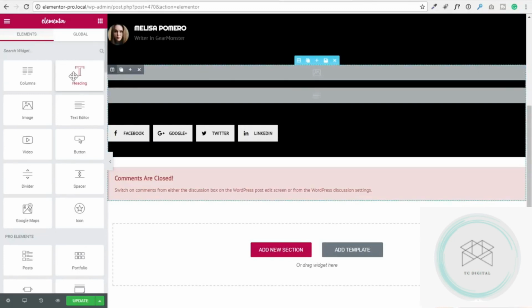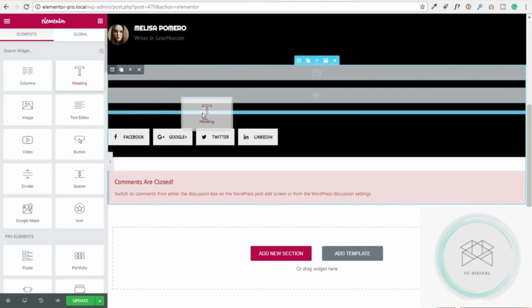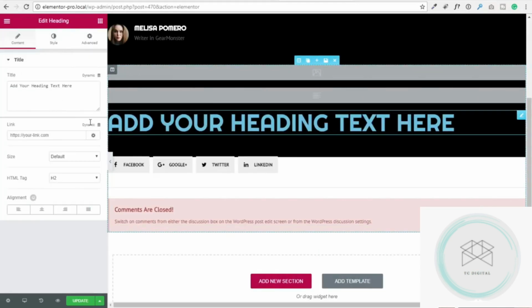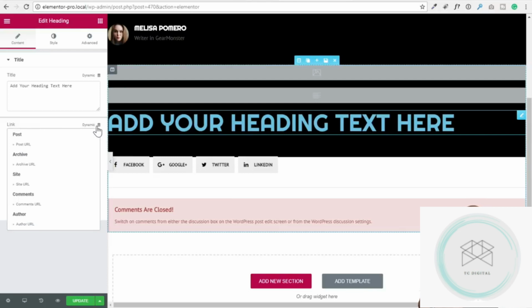So check this out. If I have a heading right here and I drag it and I drop it right there, you're going to notice now in all of the modules this new little thing here. See, it says dynamic and it has kind of this hamburger looking thing. And when you click on that, it's going to show you some options. And so basically it's saying here's this Elementor module that you want to use in this template. Well, you can dynamically insert information into the content area of that module. This is something that other plugin did not allow you to do, and it wasn't their fault. There was just no way to do it because it was an add-on for Elementor. It wasn't coming from Elementor themselves.